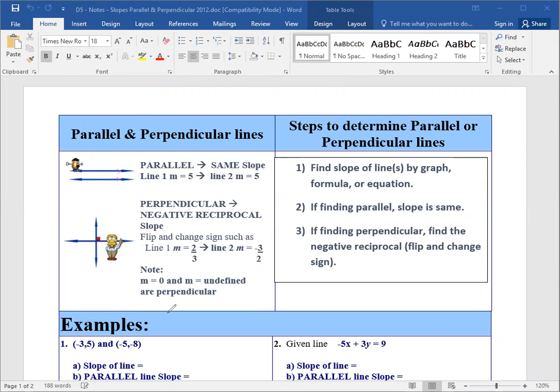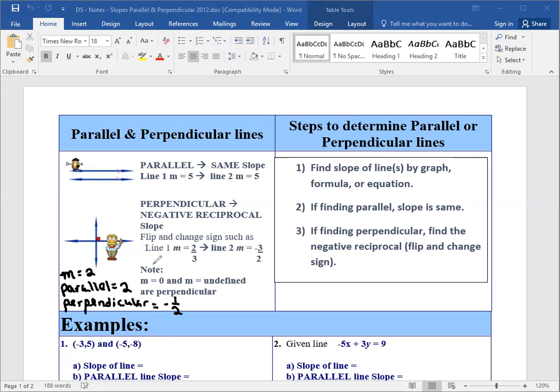One of the things we need to remember here is what happens if we have a whole number for our slope. Let's say we had a slope equal to 2. Then parallel would be a slope of 2, but perpendicular would be -1/2, because 2 flipped upside down has to form a fraction. So 2 is really 2/1.